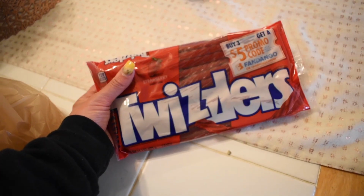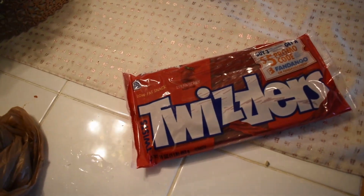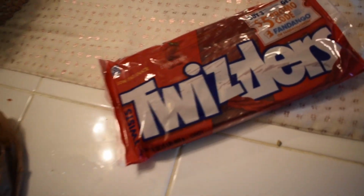So that is my grocery shopping. I think this cost me roughly around 50 bucks with the poop bags. But what I'm going to be doing is, bear with me. Oh, I'm going to start meal prepping, and I'll kind of talk you through my whole process, basically as to how I get from point A to point B. So, that being said, I've got actually quite a bit of stuff I have to do before I meal prep.